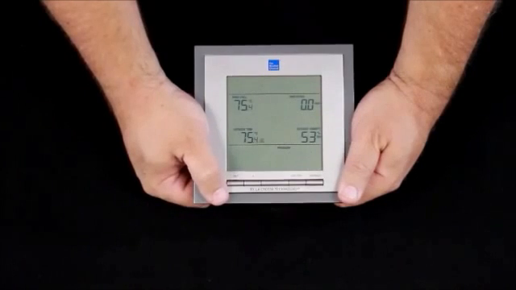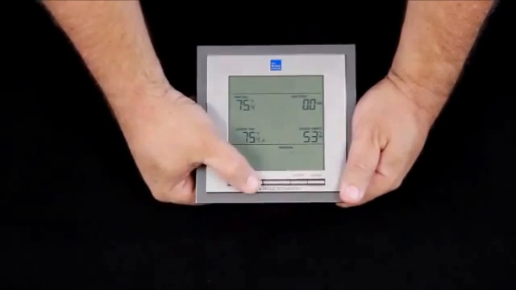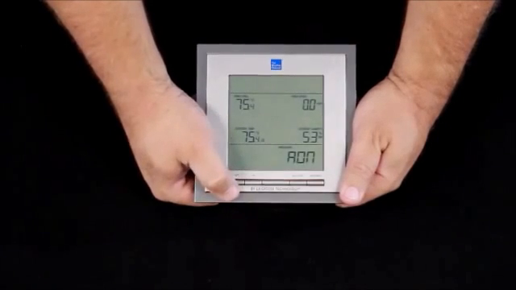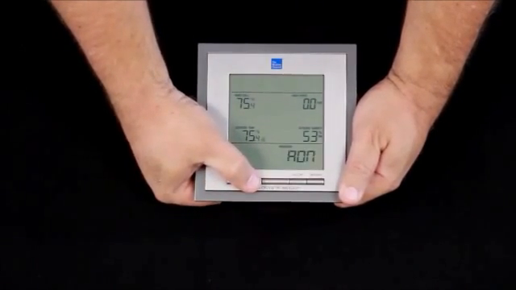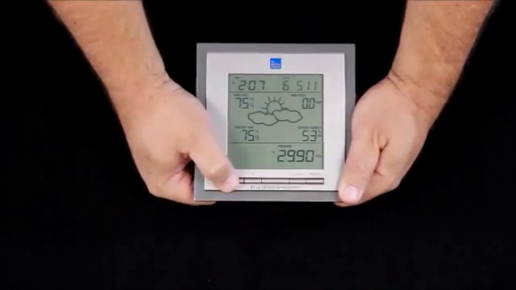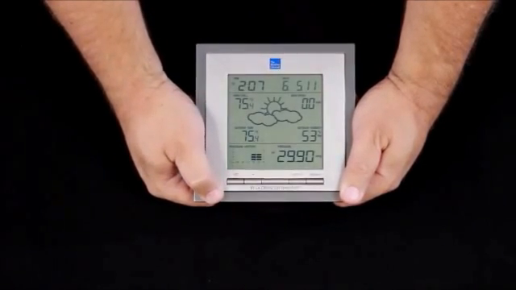The AOF determines whether or not that alarm is going to sound. Using the plus button, we'll turn that to A on. That's an alarm that will definitely wake you up if it's in the same room. Many people leave it off for that reason. Pressing the set button once again, we're back to normal operation.